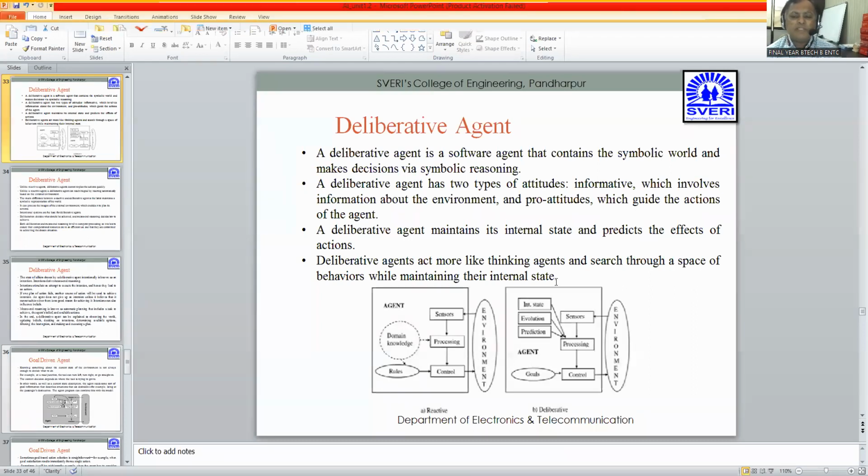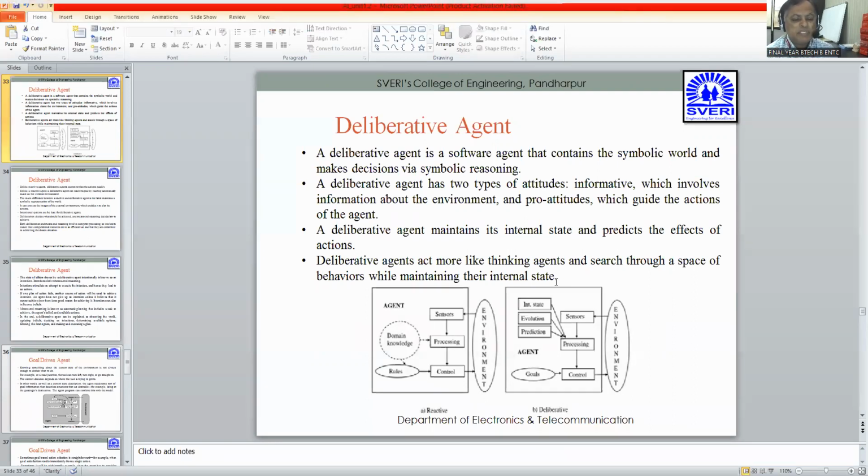A rule based system is like: this is rule number one, this is rule number two. After following rule number one, you should follow rule number two, in this way. But as far as a goal is concerned, you take your own decisions in order to reach the goal. Suppose there is a robotic competition and your robot is set to reach a destination, it will take its own path to reach that destination, because that's the goal that has been assigned to it. In case of rules, it's something different. So that is the advantage of the deliberative agent over the reactive agent.